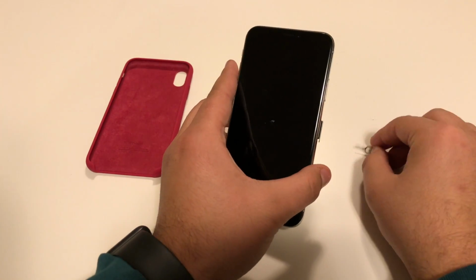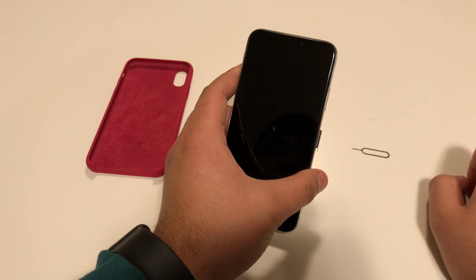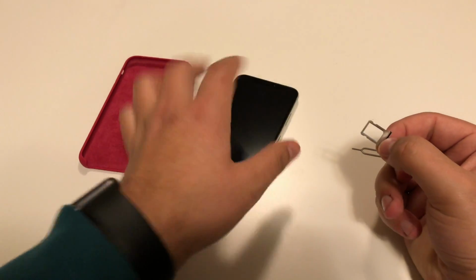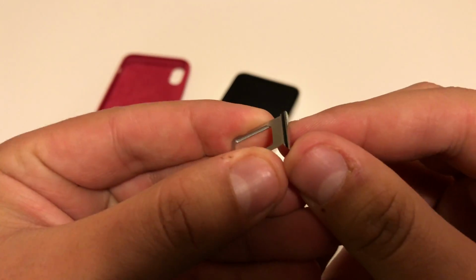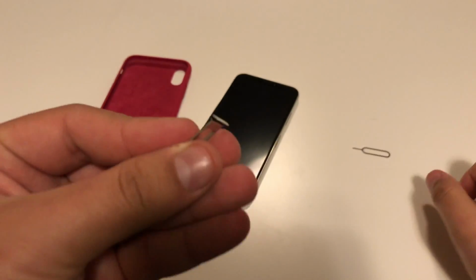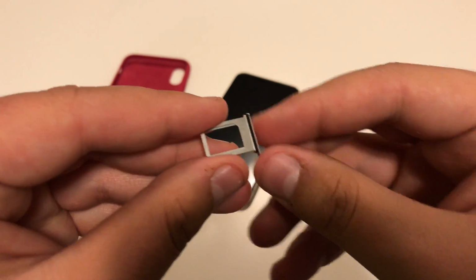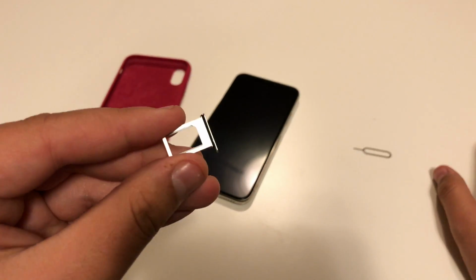I don't know if you can tell, but let's wait until that's off before I open the SIM tray. There you go. All right. The first thing I'm going to show you for the SIM tray, obviously when you take it out, that's what it looks like. But as you can see over here, there is a rubberized seal, to make it water resistant and dust resistant. So there's that rubber right there, which goes all around it.